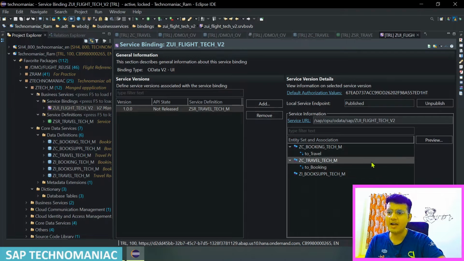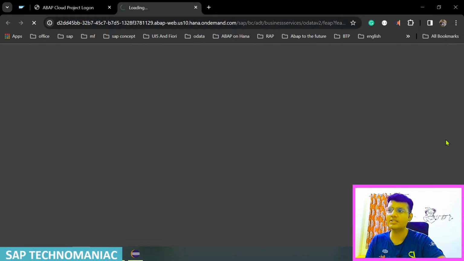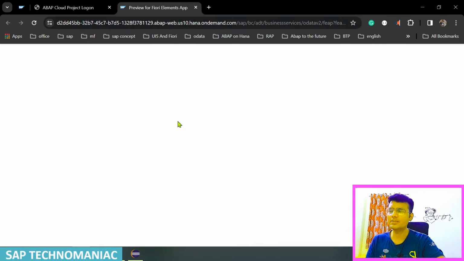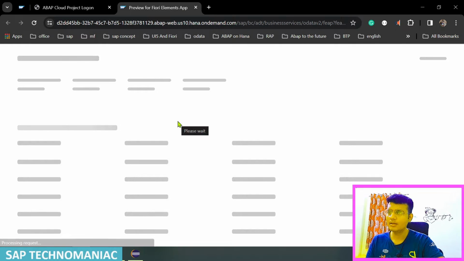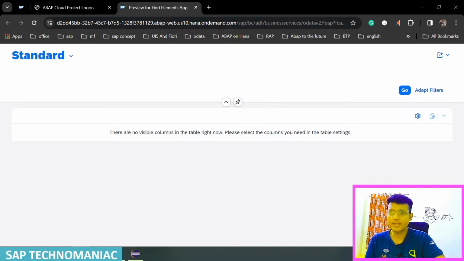That is fine. I hope it got activated. Let me go to my travel entity and preview the application, how it looks. That is very important. I didn't do anything, so I think it will display the normal view. There is nothing there. I didn't edit even a single annotation, but still you can add or display things like we did in our travel read only application.